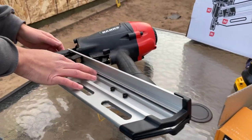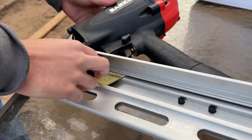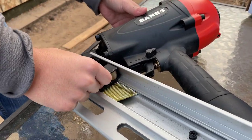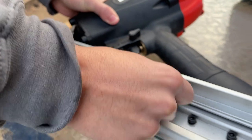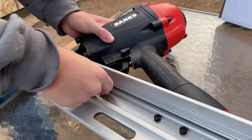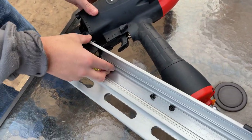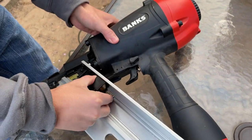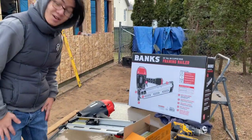First you put it through, then you want to press down on the sliver. You're supposed to pull this sliver back by pressing down on it, pulling it back, letting go, and then pushing it. There's also another method my dad uses — you push it through, move this back, and then let go. Pretty easy, right?